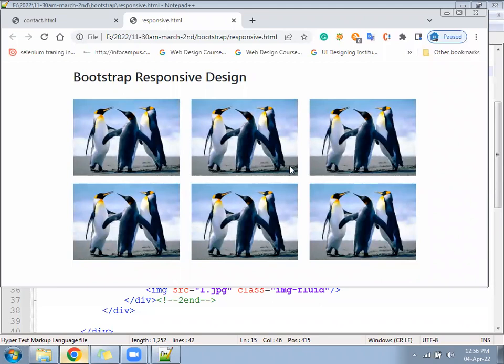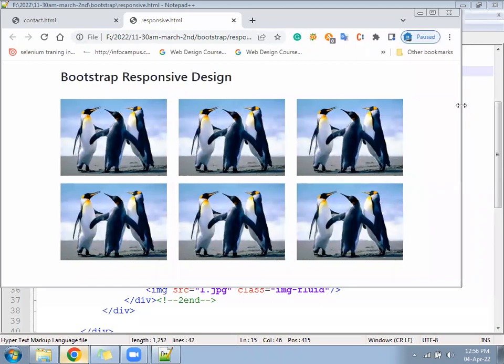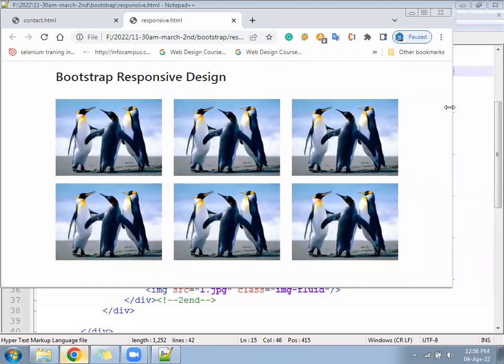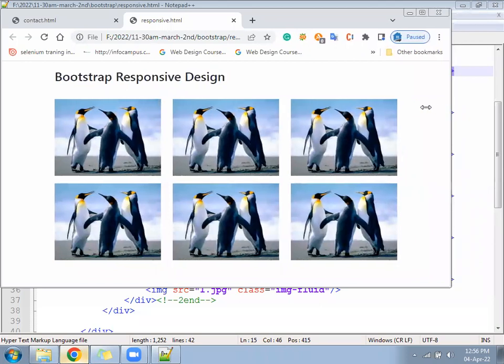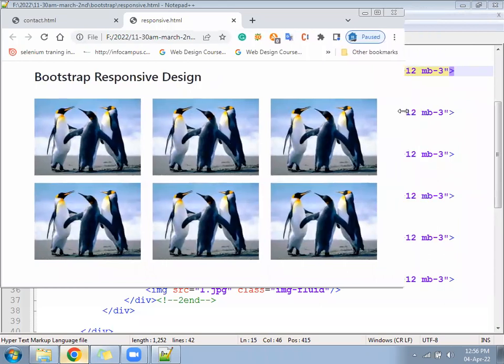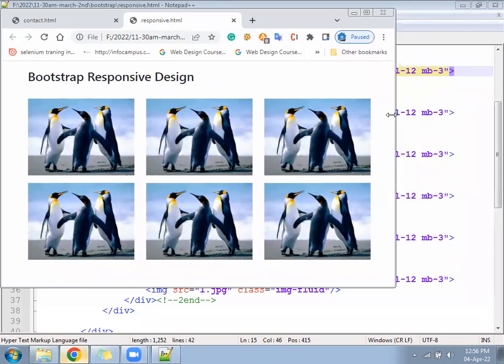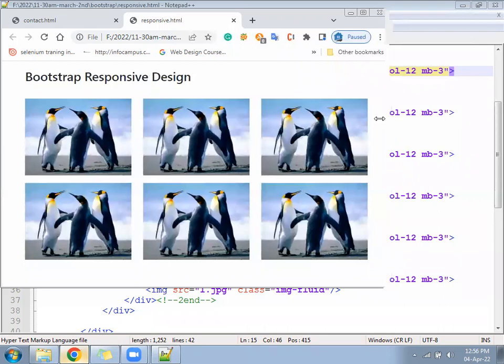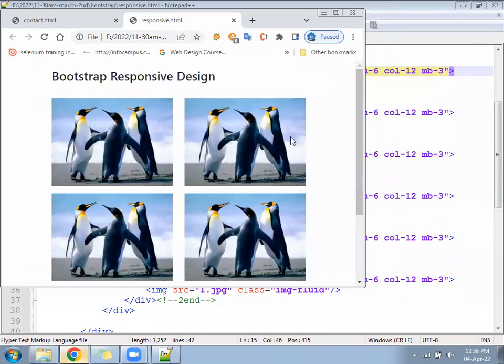So which device is it? MD. If you go a little smaller, see, it will change. Now how many happen? Which device?